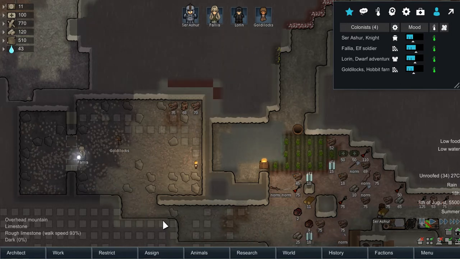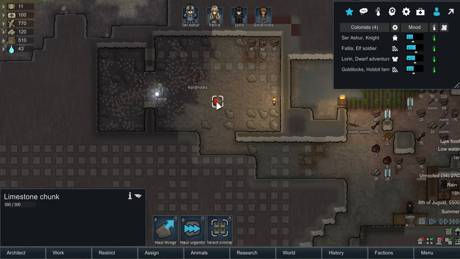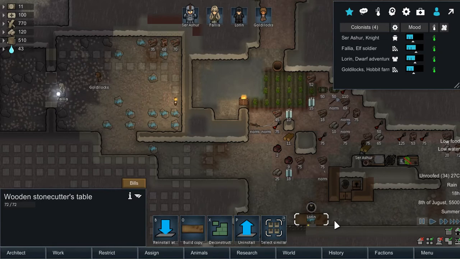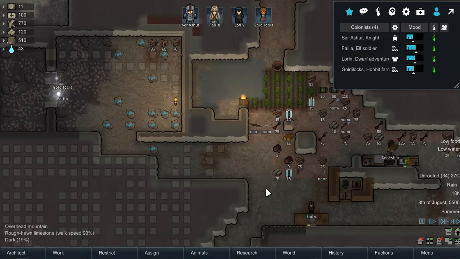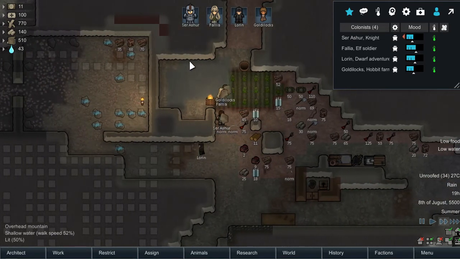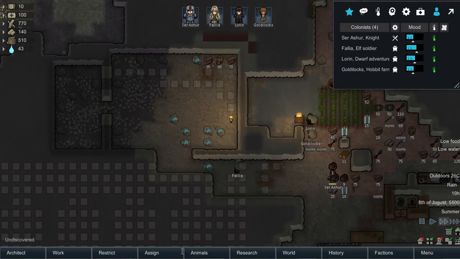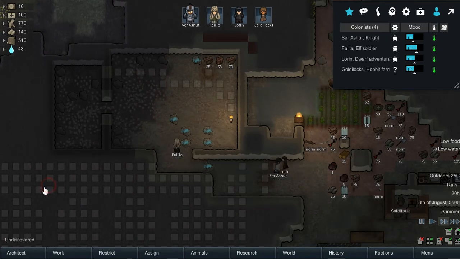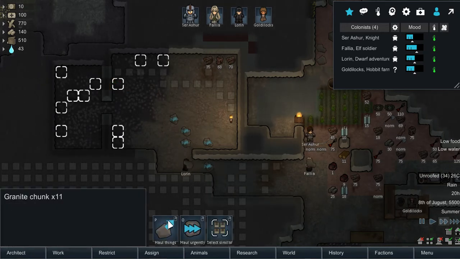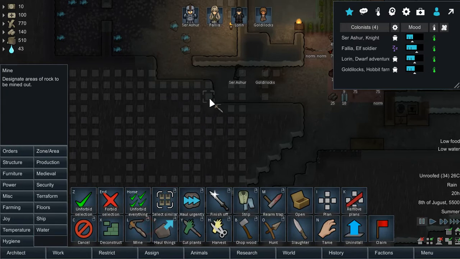There we go. Get that crap out of there. Move it out. We'll haul it into the stone cutting area later. There we go, perfect. The frames are back up now that the fires are burnt out. Okay, now what we're gonna do is actually carve out and start doing the rooms.